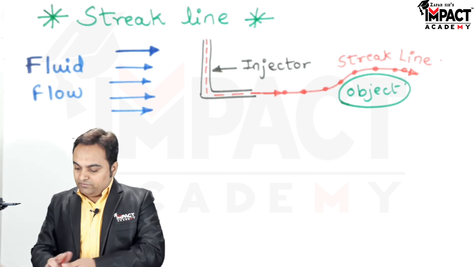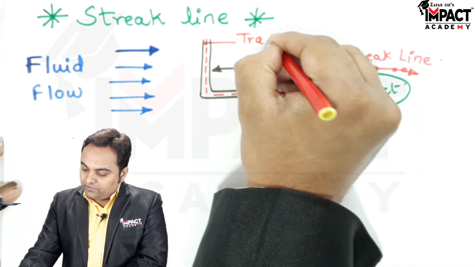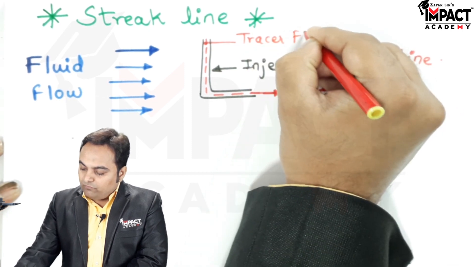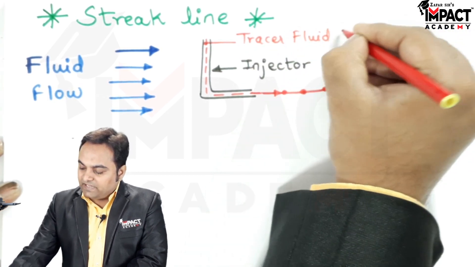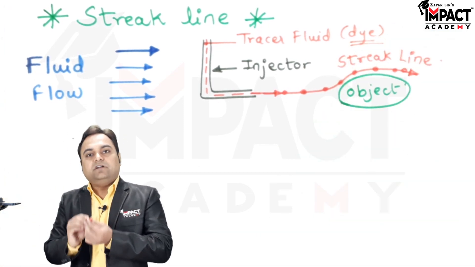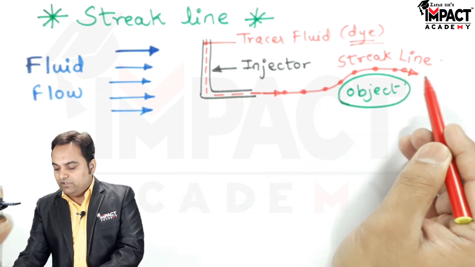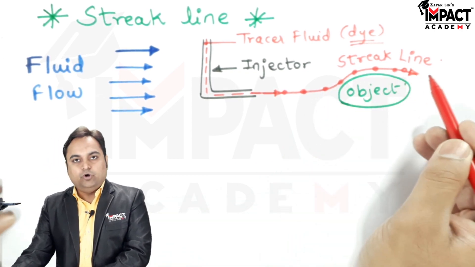in that case we are having the tracer fluid. I'll write down that it is the tracer fluid which would be a dye, that is, it would be colored. And when that colored fluid passes over the object, it would be following a line as we see here, or following the profile of that object.